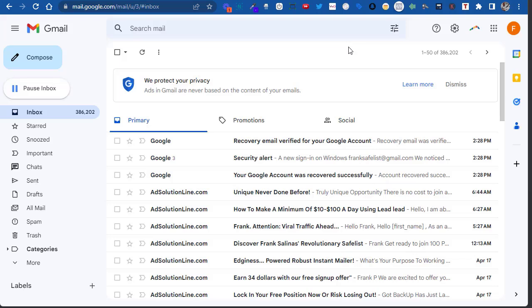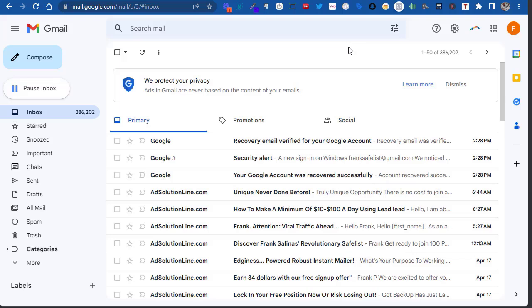Anyway, I recovered my account and I'm going to show you real quick how to easily set up your Gmail so that you don't get overwhelmed with all the emails you get from 100% clicks and all the other advertising sites, right? There's tons and tons of Safelists, credit mailers. Some people call them list builders, viral credit mailers, whatever you want to call them. They're advertising sites, right? And so you want to make sure you don't get overwhelmed.